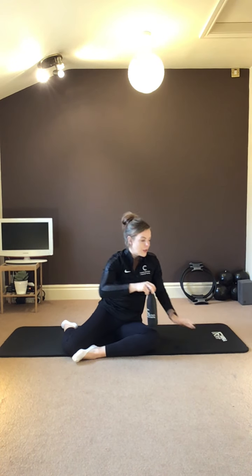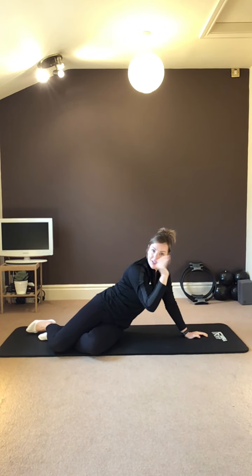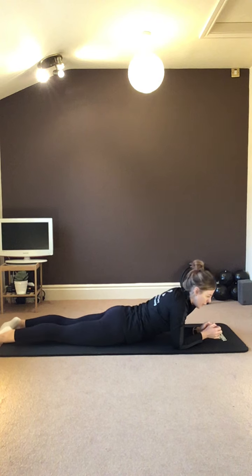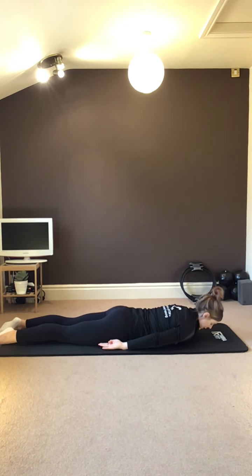And we're going on to our fronts now. We're going to do the dart, the traditional back extension, with our arms by the side, we're going to lift ourselves up. Imagine you're a dart, darting through the water. I always think of a water dart when I think of it, it's not a normal dart. I will show you. Arms are down by the side, palms are up. Engage your core.